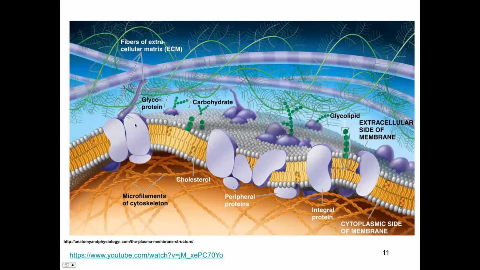And notice that the proteins can provide linkages between the inside, the cytoskeleton, and the extracellular framework out here, the extracellular matrix, which again is hugely important, a huge field of science. And that's what all of my research involved: how cells interact with the extracellular matrix and what happens on the inside.